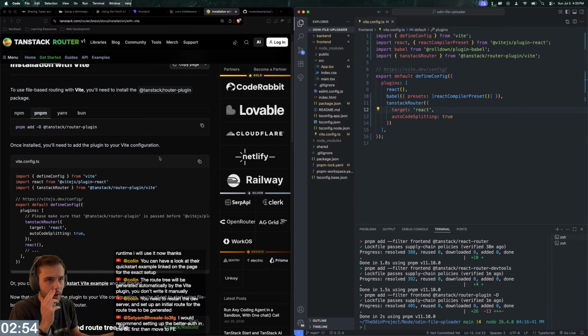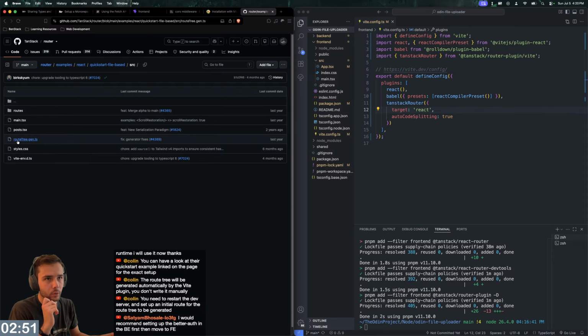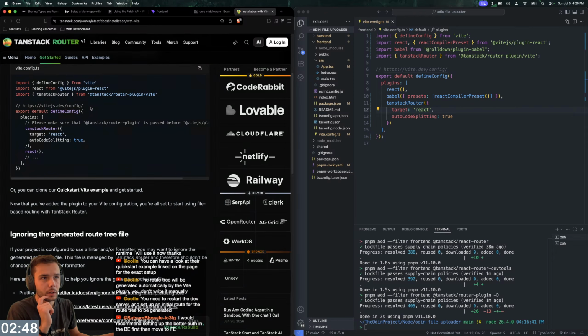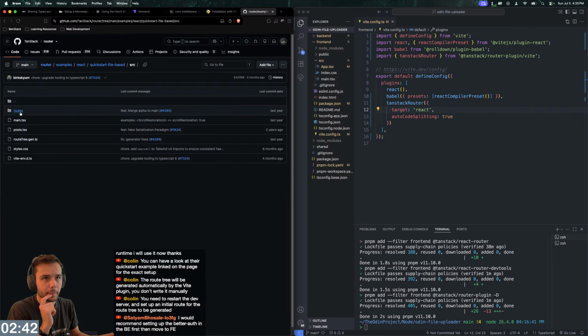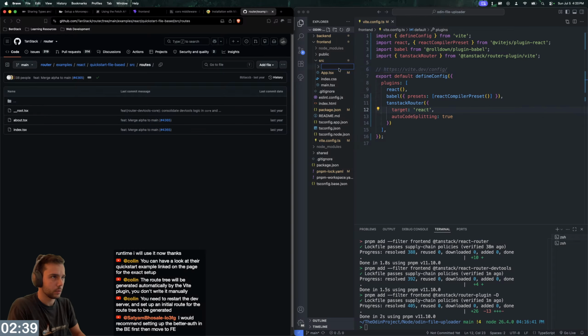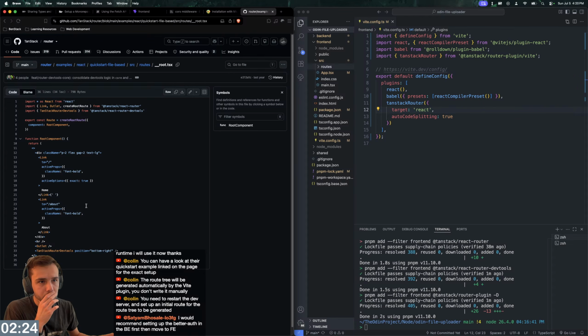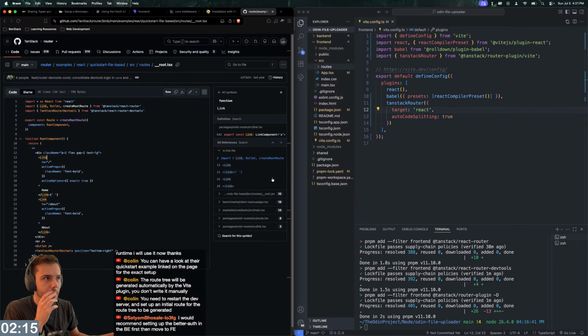I got you. Okay, so now I need to actually configure this route tree thing. Or wait, I guess that gets generated, doesn't it? Oh, I didn't mean to close that. So let's just try and do that now. Source routes. So it'd be under routes. Oh, that's not what I wanted. And then a route. And then with an outlet, I see. So I could probably just copy this as an example. But then I guess I wouldn't have an app, right?